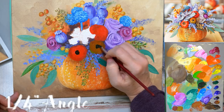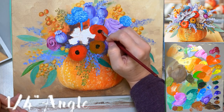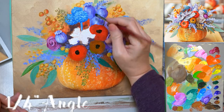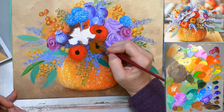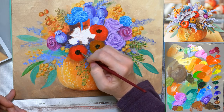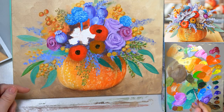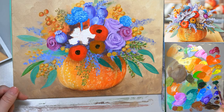There, there. And here. Clean that out. Grab a little bit of green and yellow oxide.